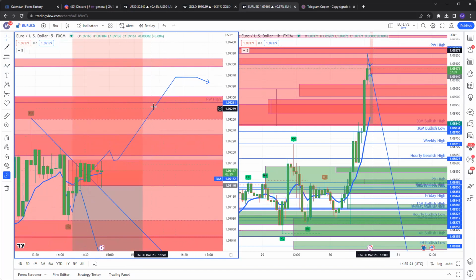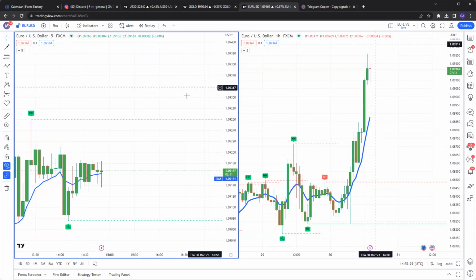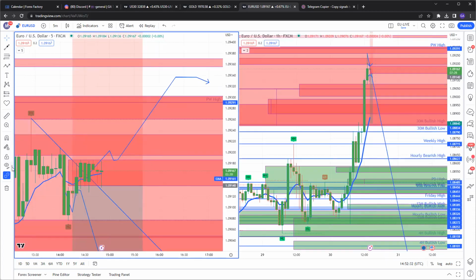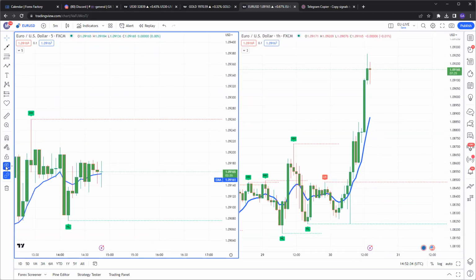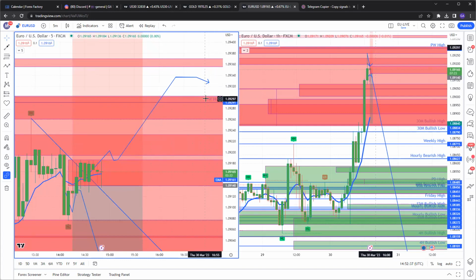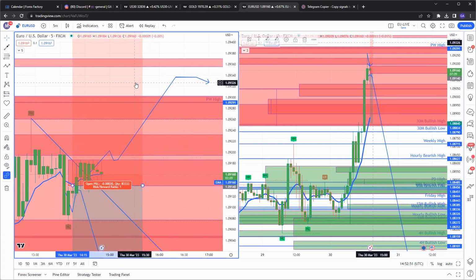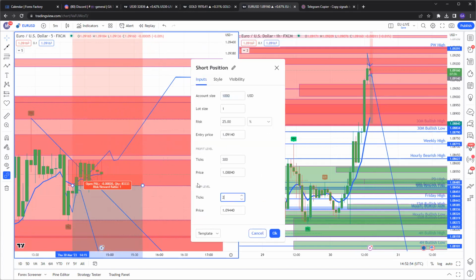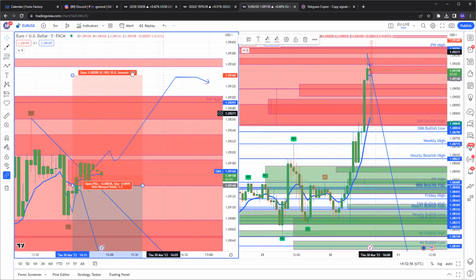So the point at which I would start reconsidering getting out early of this trade is this: we do have a previous weekly high here around 1.09291. Also, it's a drawing, so it's going to disappear. So if price breaks above and closes above here, and retests and closes above, this is the only time I would say consider exiting early. And at that point, the trade would be at around not even 20 pips. This is 15 pips. So for me, this is a perfect trade.